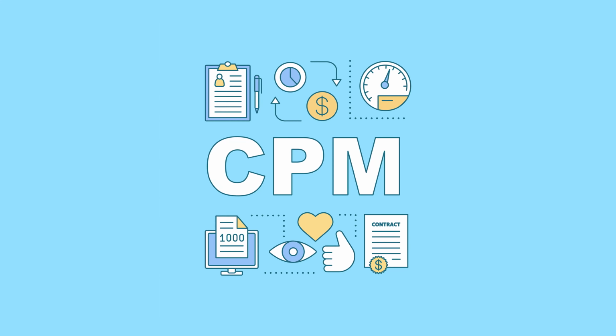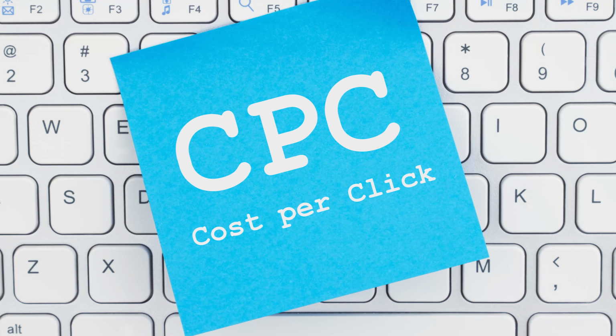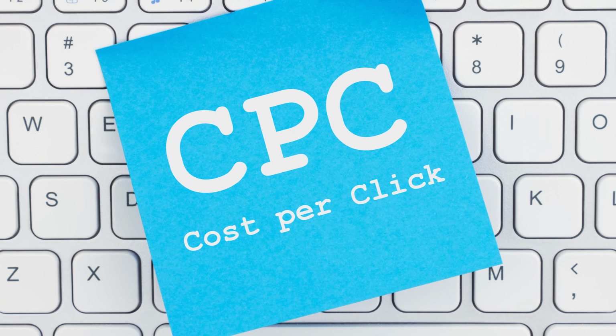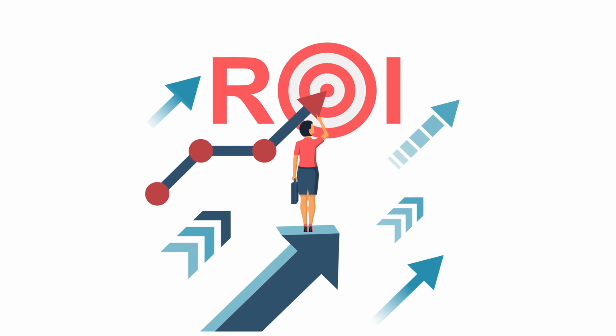These are CPM, cost per mile, which means cost per 1,000 views. CPC, cost per click, how many times was something clicked. And CPR, cost per result. This is how advertisers measure how much they spend divided by the results they received. They also built the first affiliate marketing platforms.